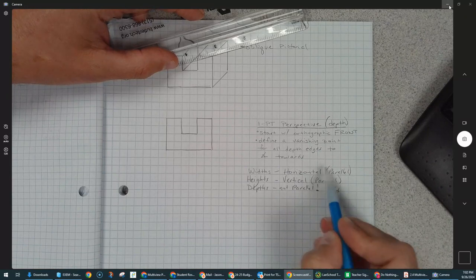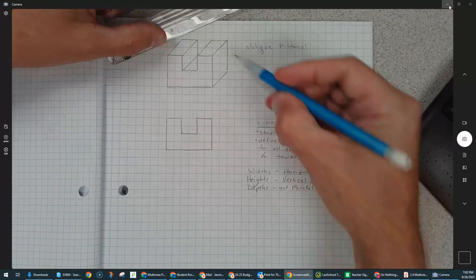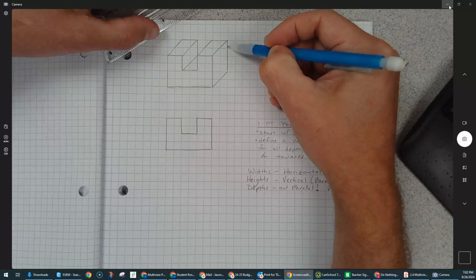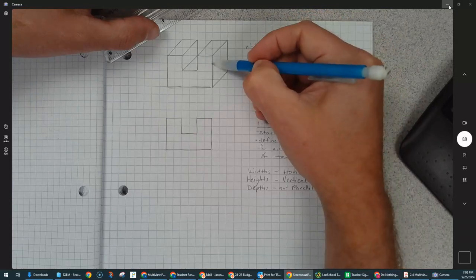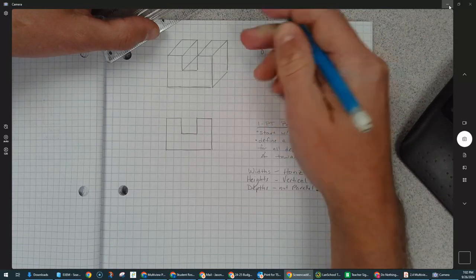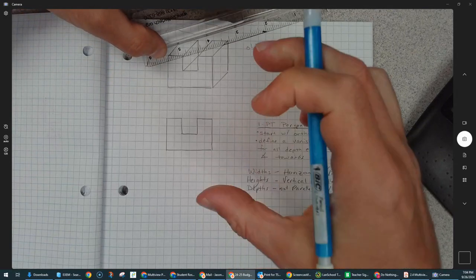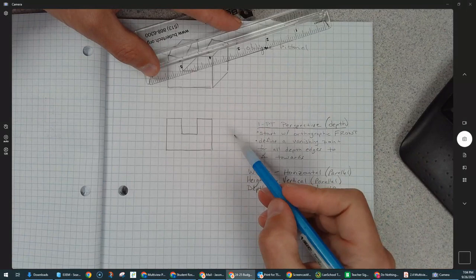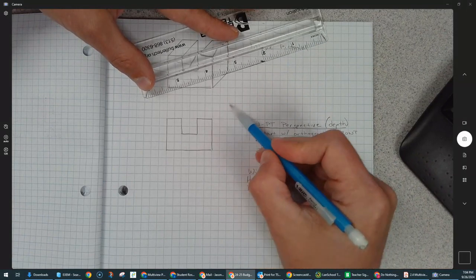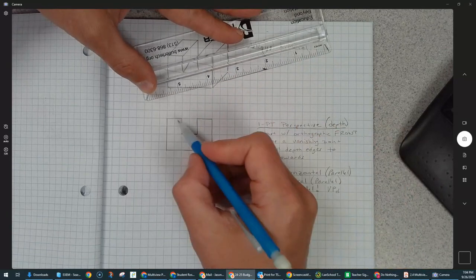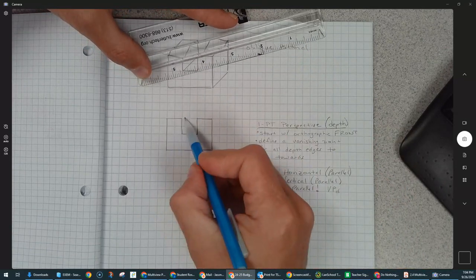If we use all parallel lines, though, everything would come out to be the same length, like they did in the oblique. So the height on the back edge, which is supposed to be more in the background than this edge right here, they're physically the same length on paper. So how we're going to get that back height edge to be shorter is by using depth edges that angle or taper into a point. And we want that point to be consistent for all depth edges.